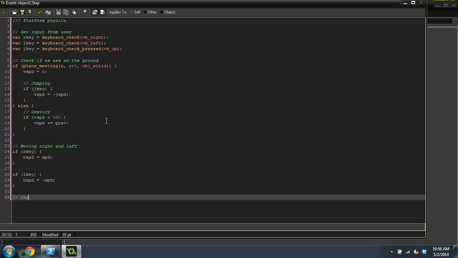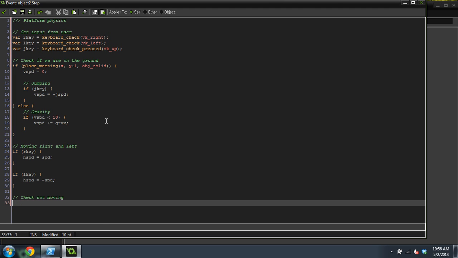This is check for not moving. I don't know how to word that. So if, and I'll do a double parentheses for this one, if they're not pressing the R key and they're not pressing the L key, or parentheses, if they're pressing the R key and they're pressing the L key.